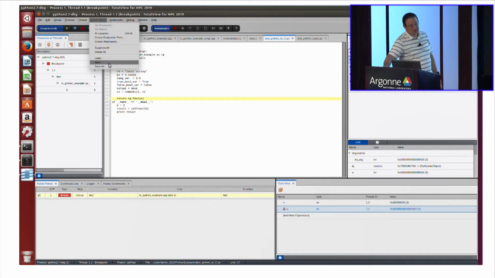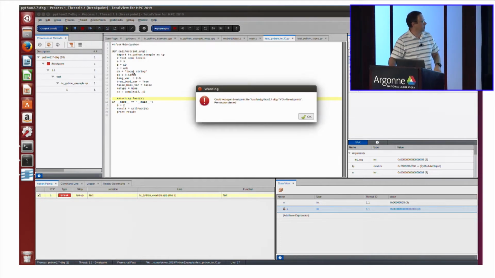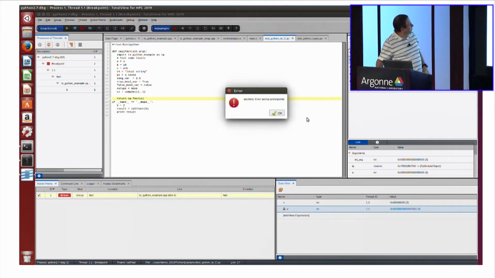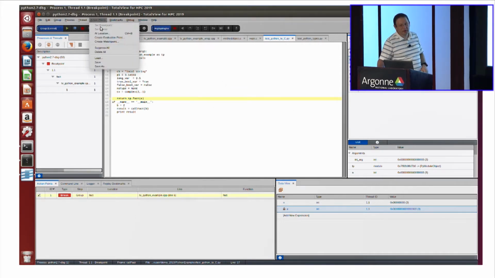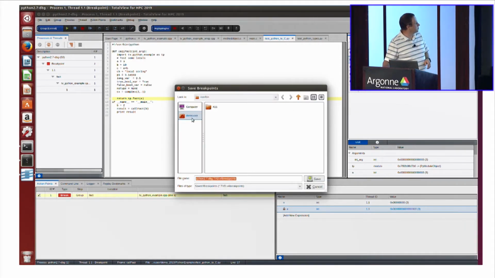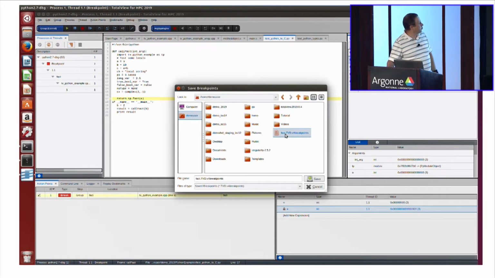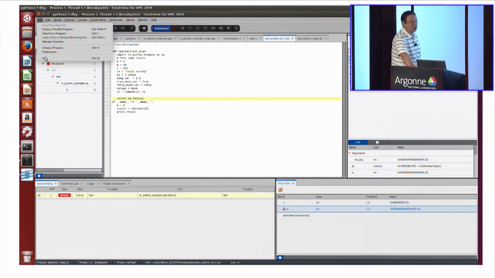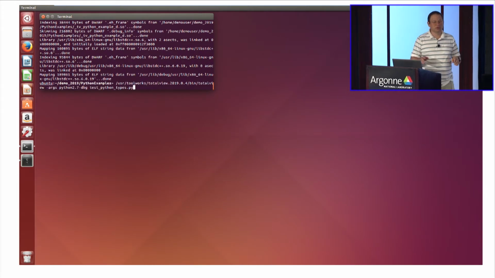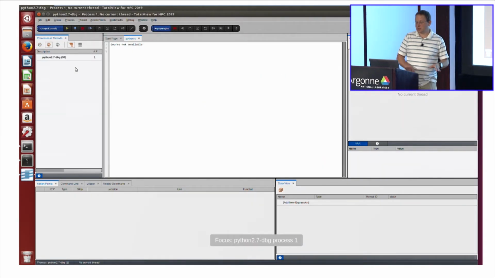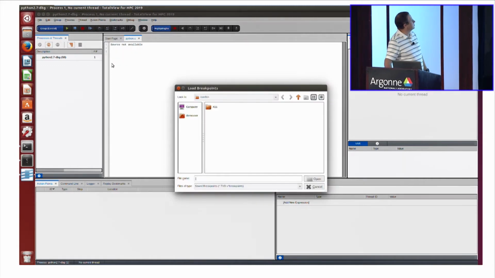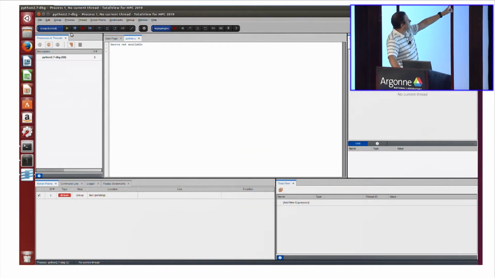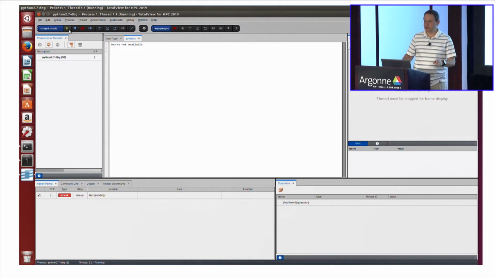Also, once you finish, you can save your action points, and next time you don't need to set them up. In this case, I cannot set it in my system-wide way, so I save it as a different file in my home directory. Let me first save the breakpoints. I can exit and load my breakpoints again. What I am trying to tell here is that you only need to set a breakpoint once, and your session is saved. So next time you start, you just load your breakpoints, and all breakpoints are restored, and you can continue debugging your Python. So you only need to set it up once.